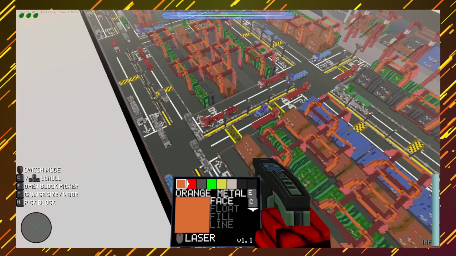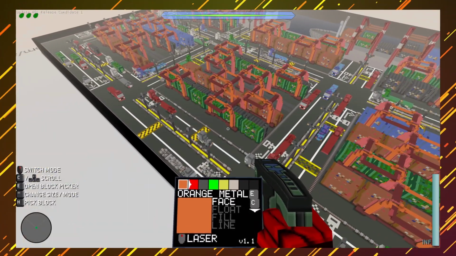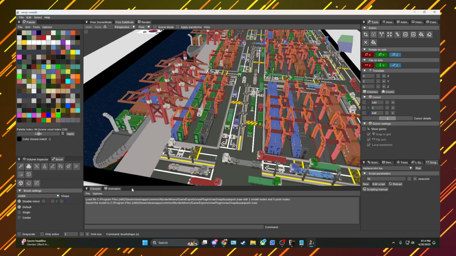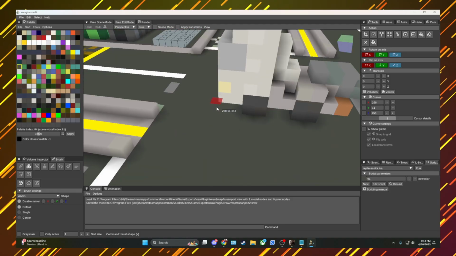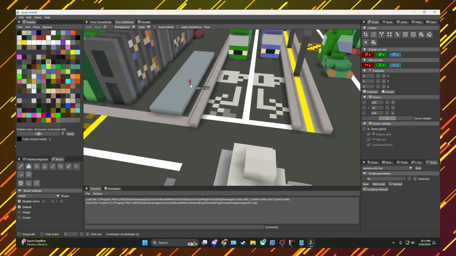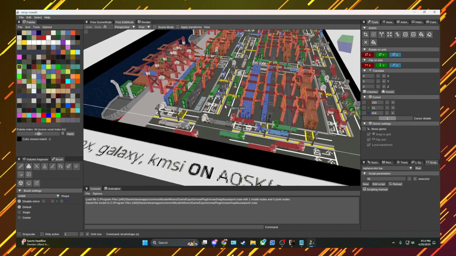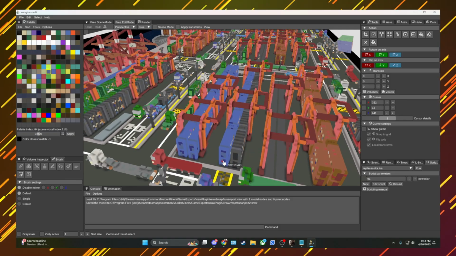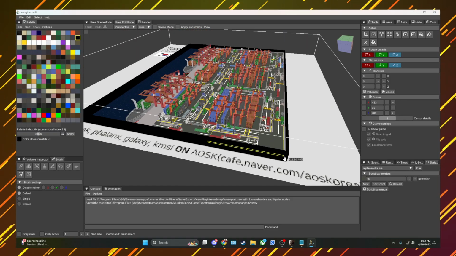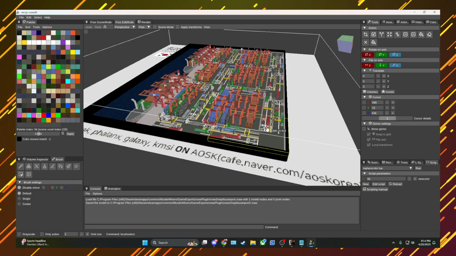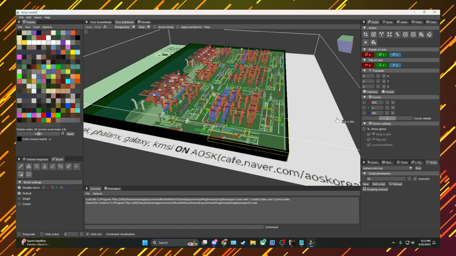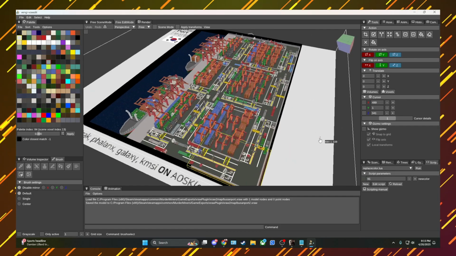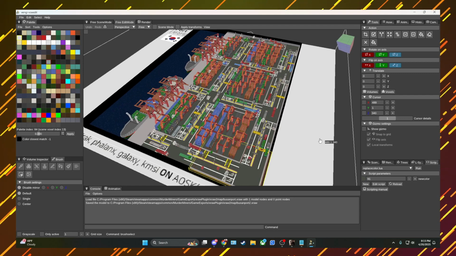Showed you a few things with VoxEdit. I think I can show off a few more tools, actually. Let's go back to VoxEdit. We've got so many things at our command. We can add blocks if we wanted to in the editor, or add more cars or more trucks, or we could even make a selection. So if we wanted to select this section and cut it out, we could do that. So many things you can do.